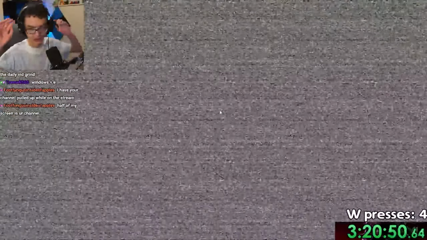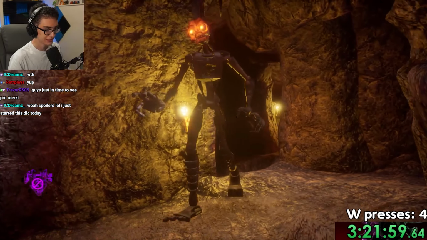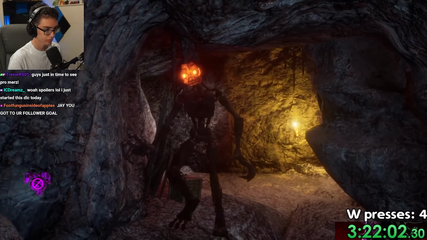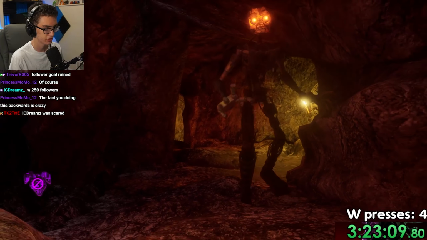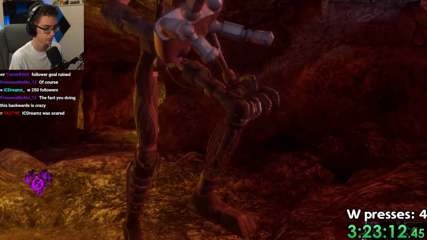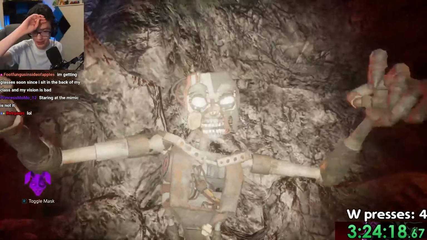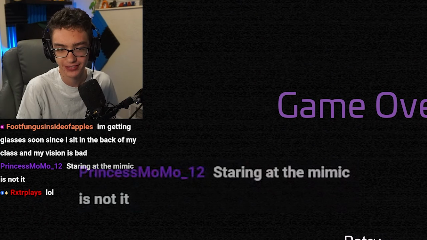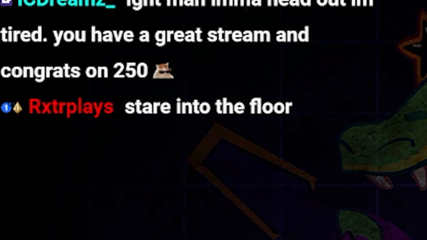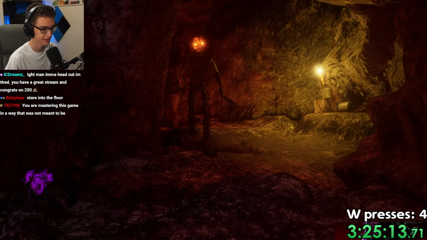This can take forever. Bro, what's he doing? He's making it easy. No! Oh my gosh, that was so far. It's a Mario Kart example. Oh, goodness gracious, man. He's not stopping this time. Damn. Oh my gosh, the layout is so bad. Staring at the mimic is not it. I mean, we're going backwards, so. It's kind of hard. I can't imagine that would be any easier. I think that'd be a lot harder, actually. Oh, it's so hard to tell, man.